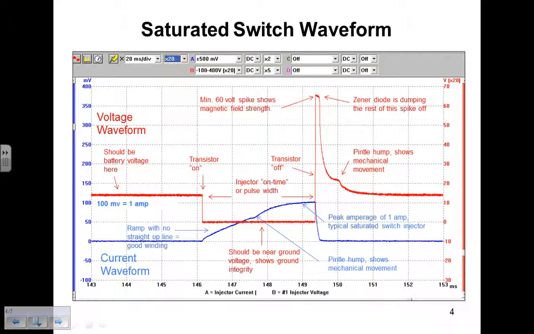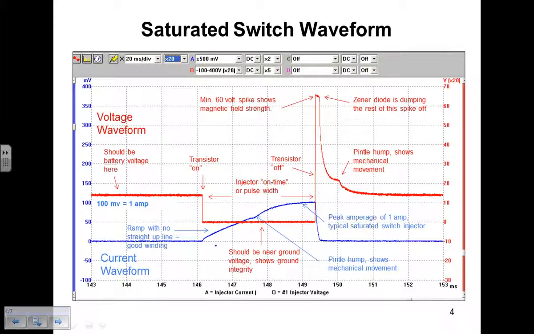I have a case study on a Ford that had a really weird looking pintle hump. In that section, I'm showing how to do a balance test. It's actually in section 18. We'll be getting to it next. Showing how to do a balance test, but I had one with a flow problem. And what I did is I plugged in a waveform to show you the pintle humps and how drastically different they looked with that one injector that was flowing differently. So we can use them as a guide, but you can't put a number in where that hump's going to occur.